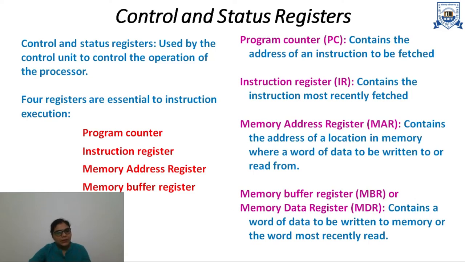When data is written into the memory, or we are taking data from memory, this data will be placed in the MDR register. So the processor always interacts with memory to fetch the instruction or to fetch the data. If it is interacting with the memory for an instruction, it will use two registers: one is the program counter, second is the instruction register. If a processor is interacting with the memory for data purposes, it will use two registers: one is the memory address register and one is the memory data register.